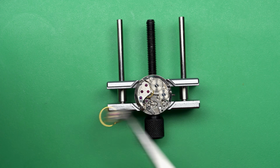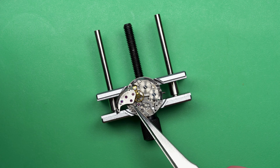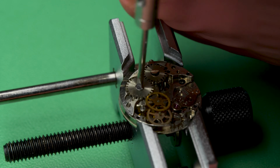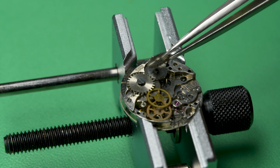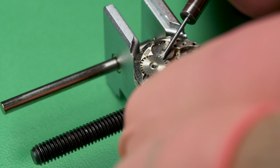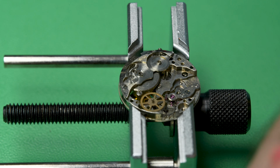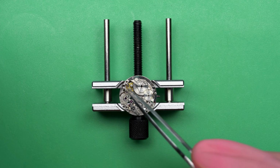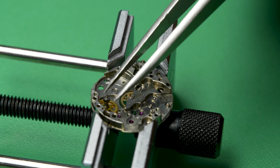And just looking at the photos, it looks like everything's here. So what my plan is now is, I have to clean this movement as well because I'm going to be using parts from both. So first, I'm going to disassemble this one quickly and then get it into the watch cleaning machine along with the other movement. And then I'll be able to do an assessment after I've got everything disassembled and cleaned about, all right, what's savable here? What can I use? And basically, when I do the reassembly, my plan is to go through each part as I reassemble and say, okay, is this one usable from the old movement? If no, go over to the donor movement and grab that part and just continue with the build accordingly.